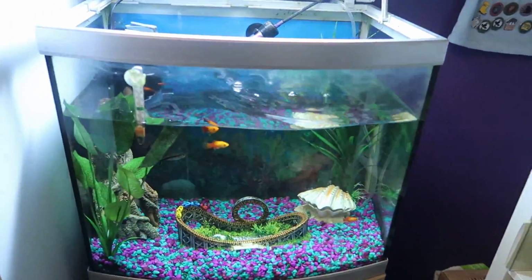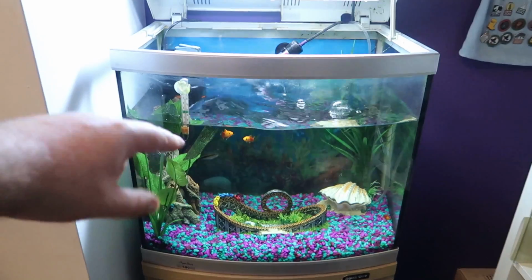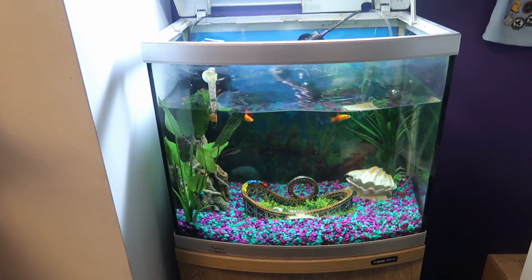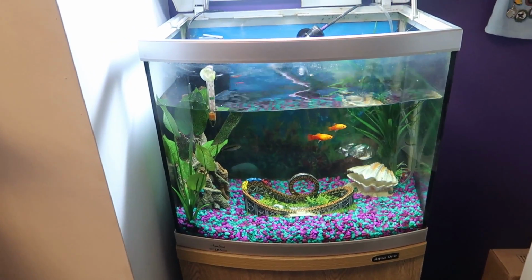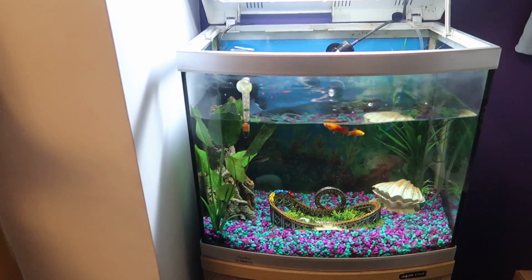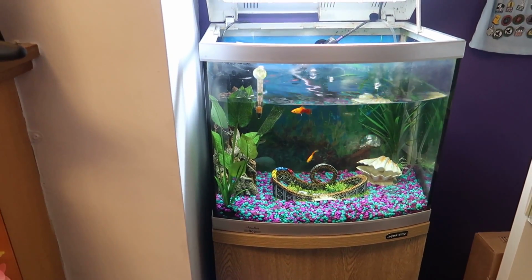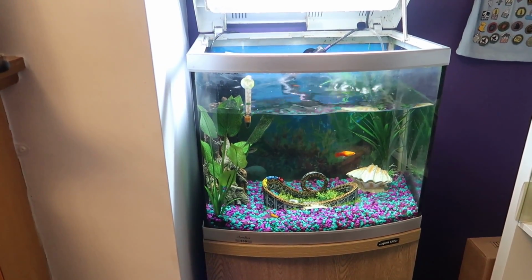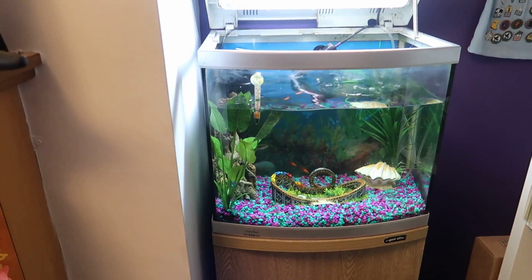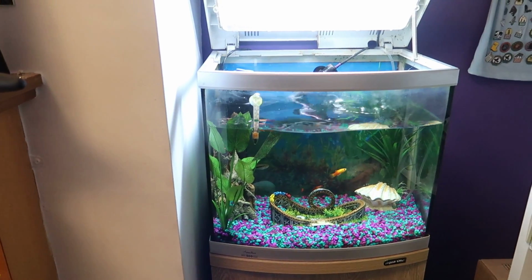Oh yeah, fish update. I'm just changing the water out, and I was reminded I've just done all the science tests. Basically, you get chemicals out and play with test tubes. It's kind of like being in science at school. Water levels, for the most part, are just fine. Our ammonia has gone up just a little bit, probably because of the amount of stuff we removed last week, so our ammonia cycle took a hit. We just need to keep an eye on that.